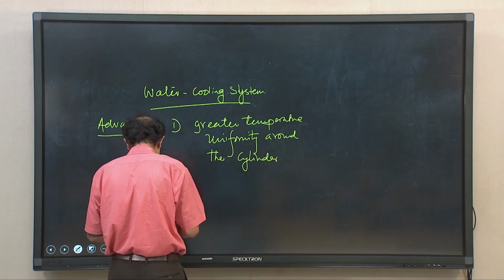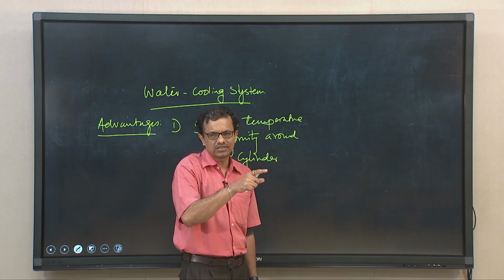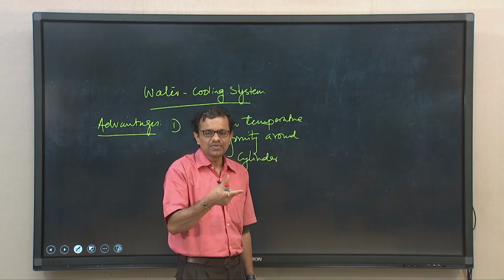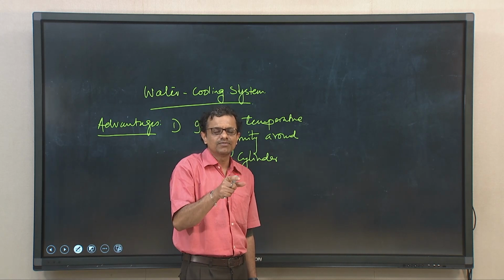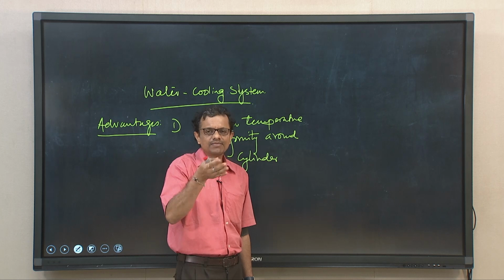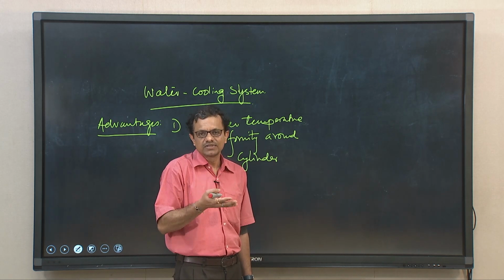Number 2 is, you know, that even if we have power consumption, because for a water cooled system we need to have a sump, and from that sump we need to supply water using a pump to the cylinder or engine system. So, despite having a separate pump, the power consumption would be even less as compared to the air cooled engine, because for an air cooled engine we need to have a larger fan. So, to drive that larger fan we need a substantial amount of power.